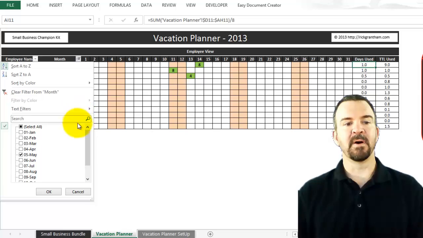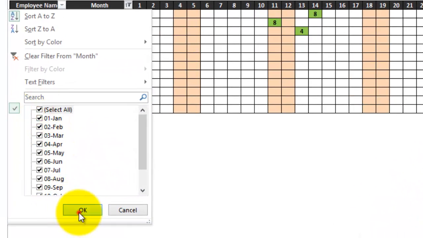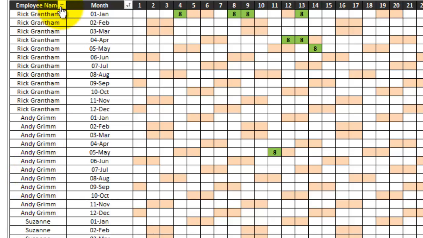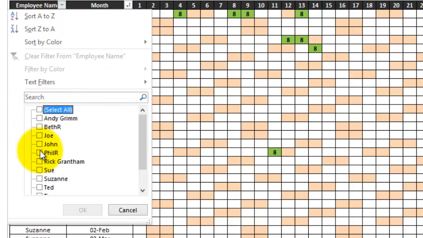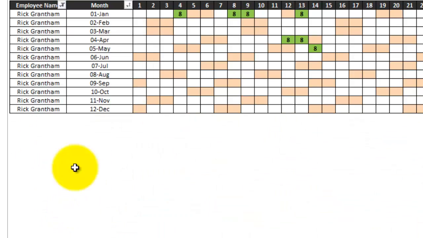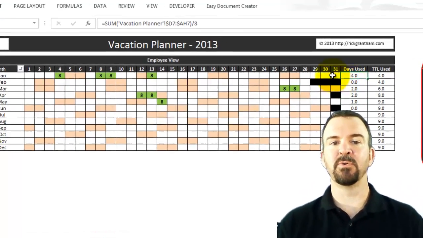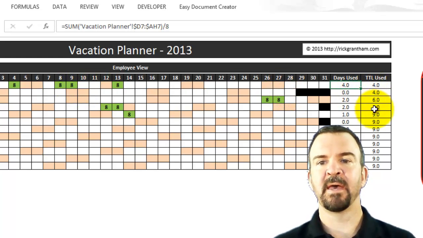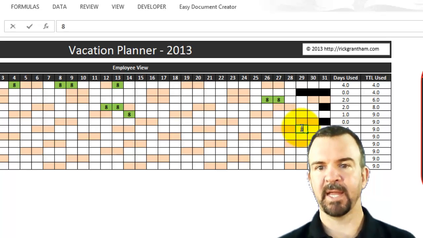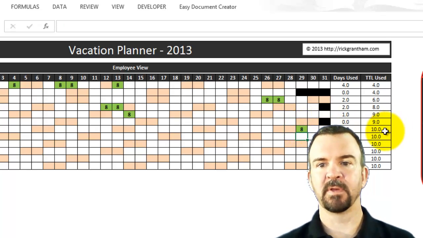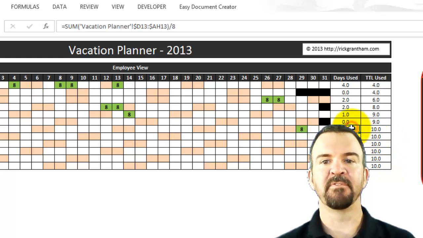So you have the ability to filter by month, but the other option here, we could select all months here, as an example. You can see the entire spectrum of everyone here, or I could view this by person. And we'll click on Rick Grantham again. And now I have January through December, and I have all of my days here scheduled. So January, February, March, all in chronological order here, and the number of days that are used for each month, and the cumulative amount that are being used for the year. So as an example, where we have 9 cumulative days here, if I'm going to go ahead and use, say, 8 hours here, see everything updates for you. In this case, it updates to 10 total used and 1 for that month.